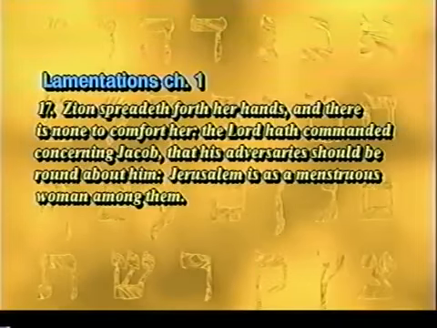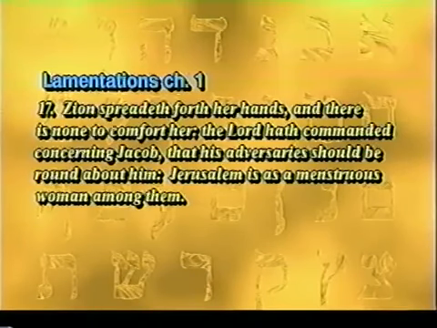There it is, J.R., the letter Ayin, which means I. Yeah. It says it right here in this 16th verse, corresponding to the 16th letter, Ayin. And the 17th letter actually speaks of the mouth. Of the mouth. And we read, "Zion spreadeth forth her hands, and there is none to comfort her."